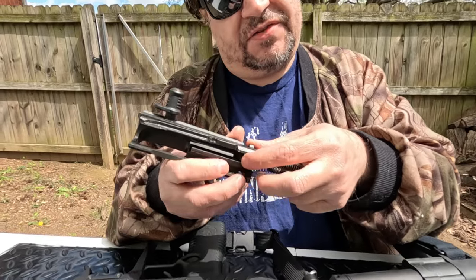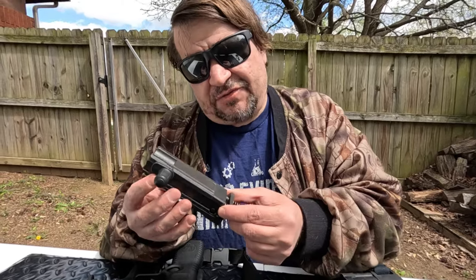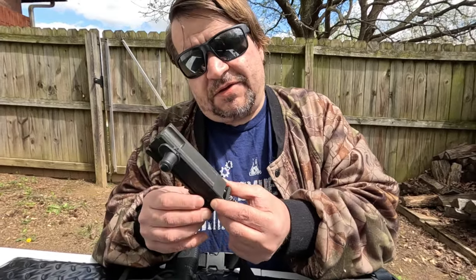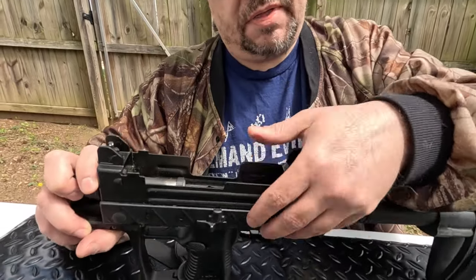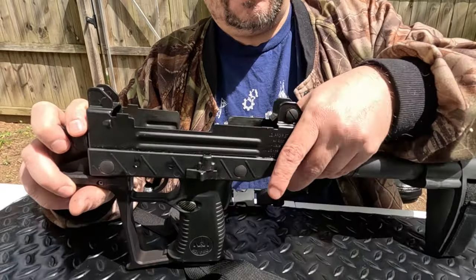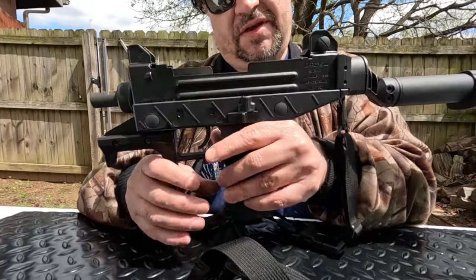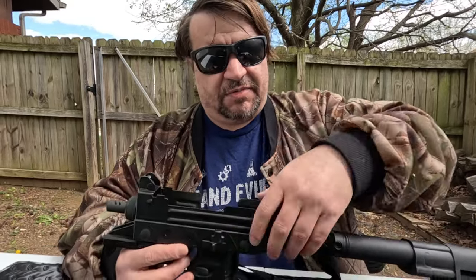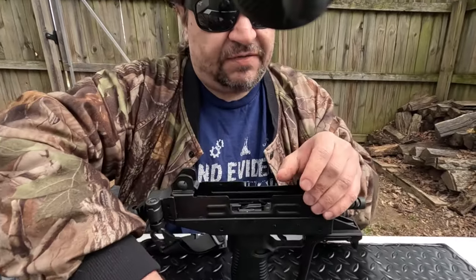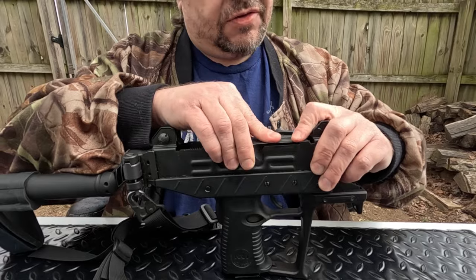Whereas the full-size was an open bolt gun, the little guns were always closed bolt. For various reasons they also have this out-of-battery safety, which is a good thing — it's not a modified open-to-closed design. It has safety features built in from the ground up. Some of the minis were also closed bolt only. Of course we have a stamped steel receiver, heat treated, but now with a polymer lower and rails. Funny thing is, because of the rails and other features this is actually heavier. And of course we have the Browning-style mag release, a nice striker-fire trigger, grip safety, and manual safety — it's a pretty safe little gun with the out-of-battery safety included. Luckily the ATF does not consider that any type of machine gun part. We first saw it here with the full-size Uzi Model B.